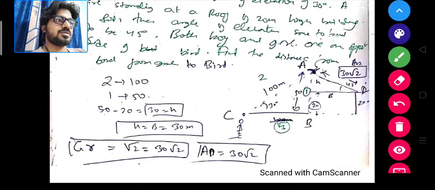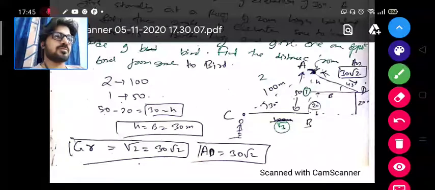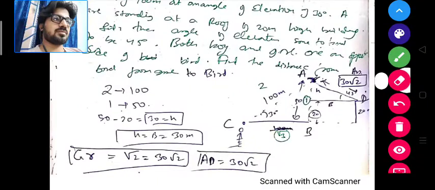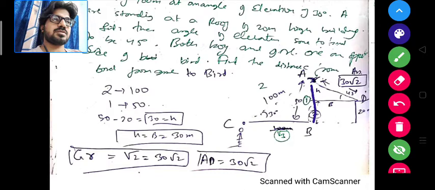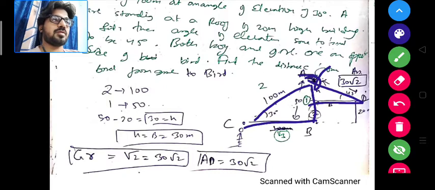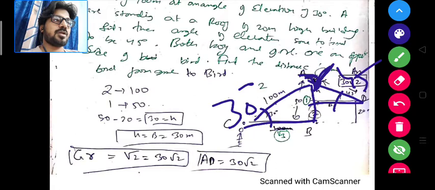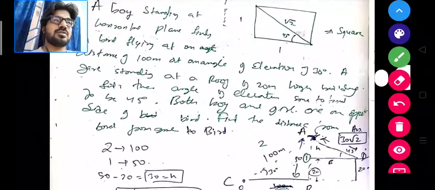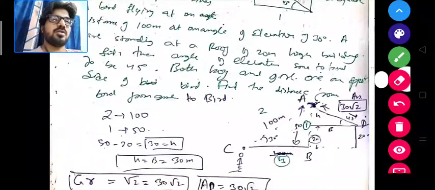So we have given the elevation of the building, and the angle of elevation of the same bird from both the boy and girl, who are on opposite sides of the building. So on one side there is a boy and on another side there is a girl. The angles of elevation are given. Here the bird is flying from here. So the angle of elevation is 30 degree here, and here it is 45 degree. And what else is given? It is 100 meter.